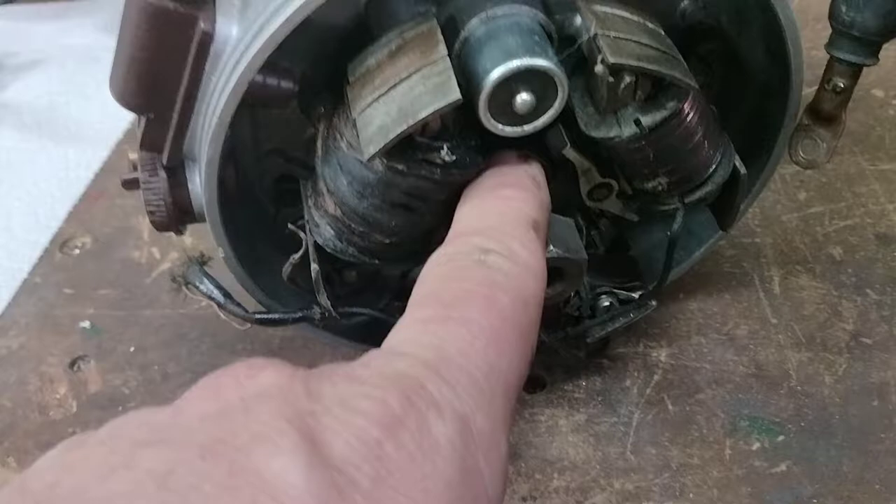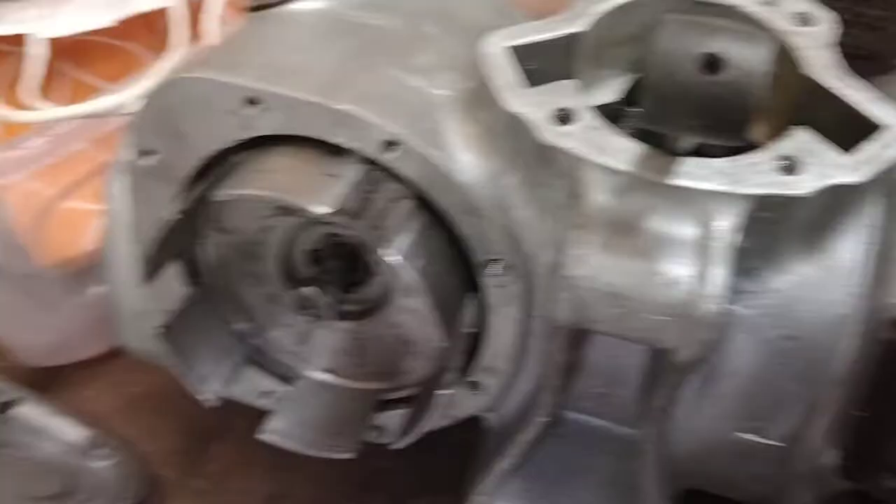Other interesting things of note: normally you have a points plate and you would turn the points plate to set the timing. On this, you turn the entire case, which makes it tricky — it's only good if the gasket in between is very good. It's a giant o-ring, but it's not something I prefer to ever disturb once it's on. But here you don't have a choice.